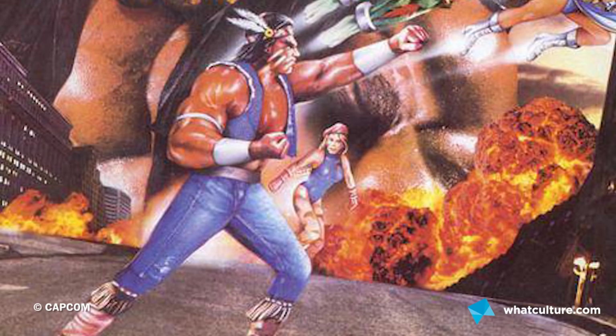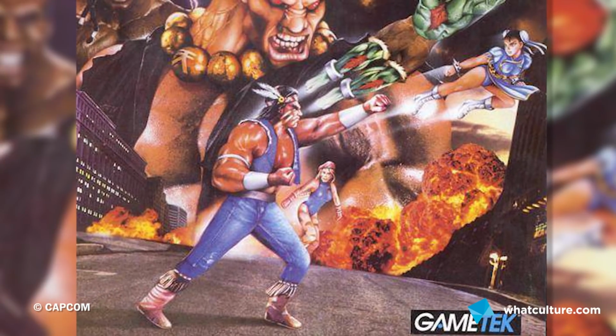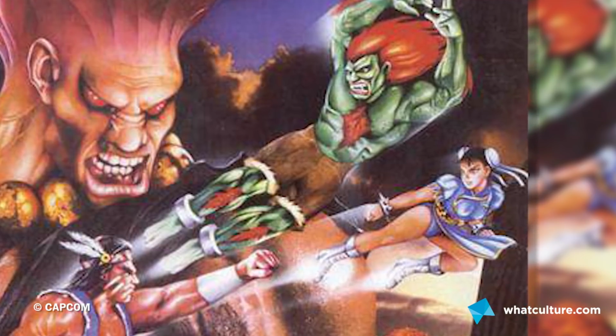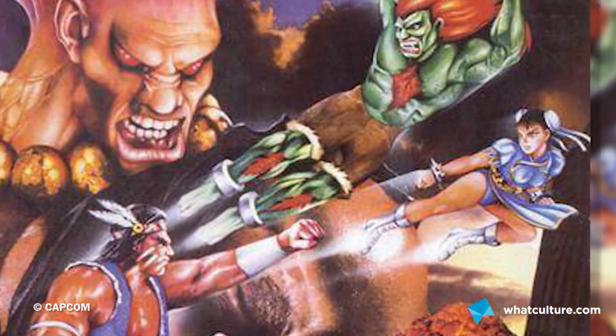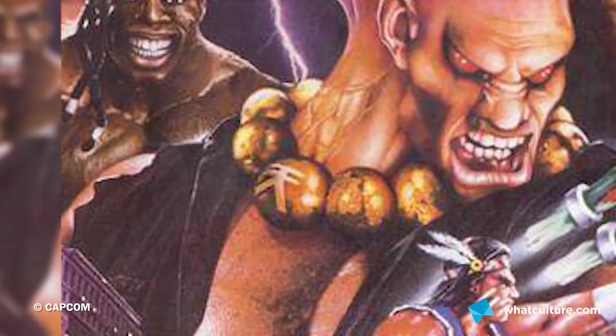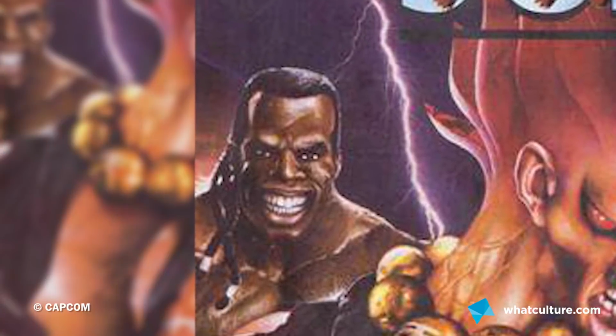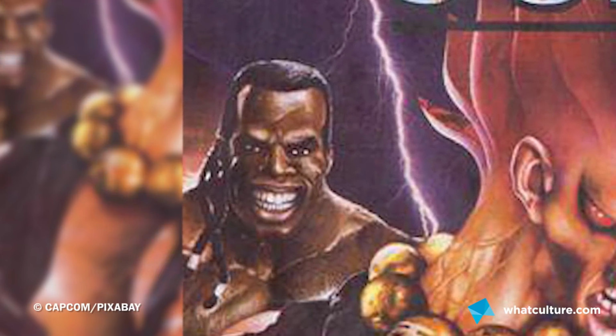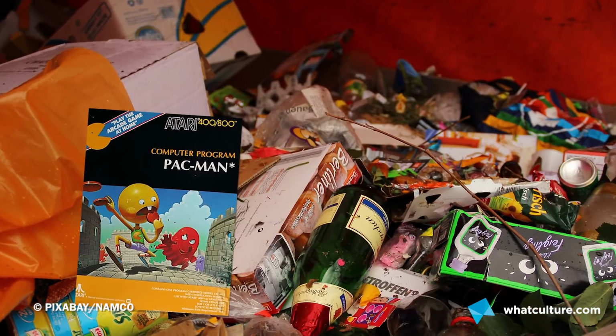Almost. Why are T-Hawk and Cammy so small, and why does it look like Blanka and Chun-Li are flying away from them thanks to their rocket feet? Obviously, though, their flight is bothering T-Hawk as he looks like he's reciting a school play soliloquy. Ah well, at least DJ looks happy, or at least I think he's happy, or he's trying to pass a tennis racket through his bell end. Hard to say. Number 7, Pac-Man.